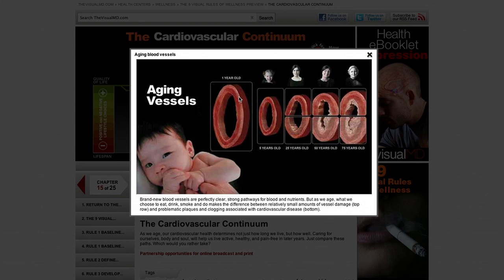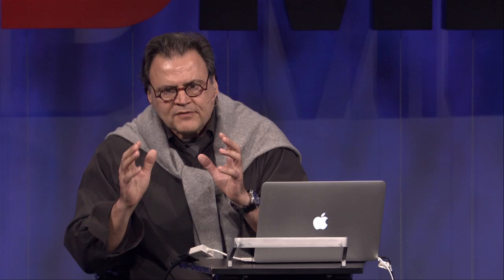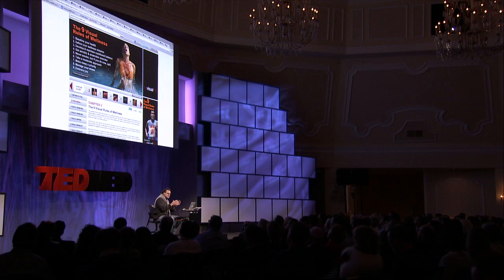I'm not saying you won't age, but at one age you could be running a triathlon, while at another your life will be severely handicapped — or you'll be dead. Fifteen percent of the population wants to change but doesn't know how; maybe another ten percent is sitting on the fence. Using the Nine Visual Rules of Wellness and the tools we're building — personalized tools — we believe we can move those numbers. Except for vaccines, that's probably more than anyone has done in public health policy in the history of mankind. I look forward to speaking with anyone who wants to partner and use these tools to find the health of someone they love or serve. Thank you.